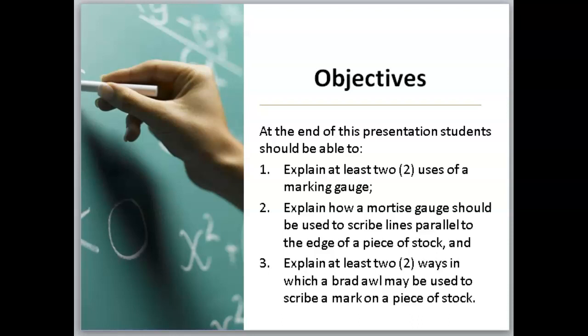So at the end of the presentation, students should be able to explain at least two uses of a marking gauge, explain how a mortise gauge should be used to scribe lines parallel to the edges of a piece of stock, and explain at least two ways in which a brad awl may be used to scribe a mark on a piece of stock.